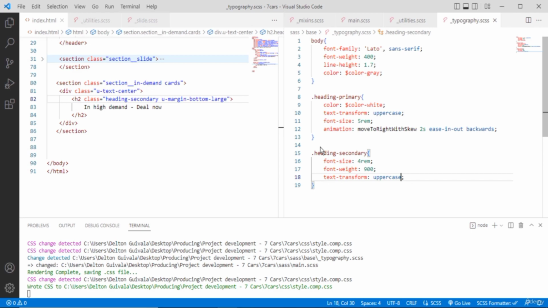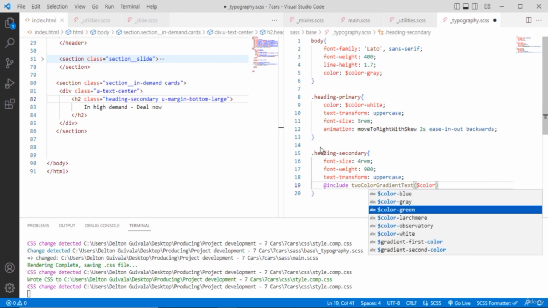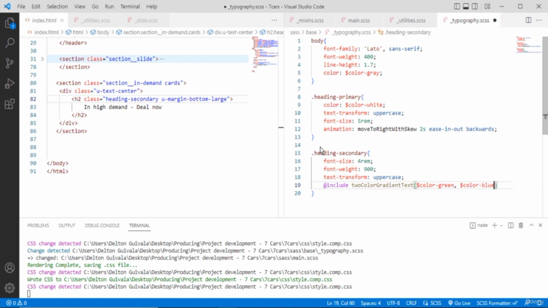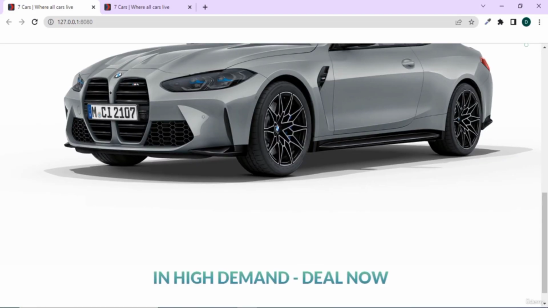We have those gradients, so let's simply include the color gradient. We start with the color green and we move to color blue. Nice. Let's save and see how it looks like. Much better.